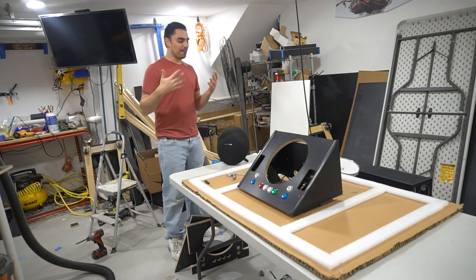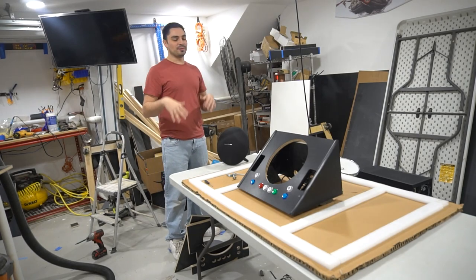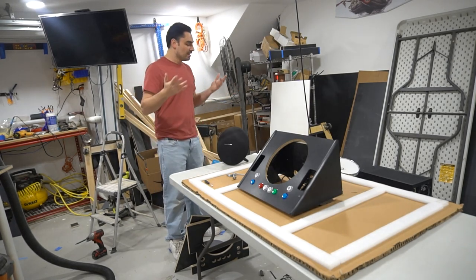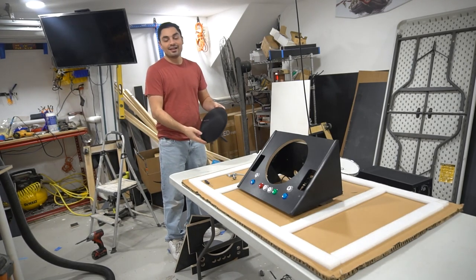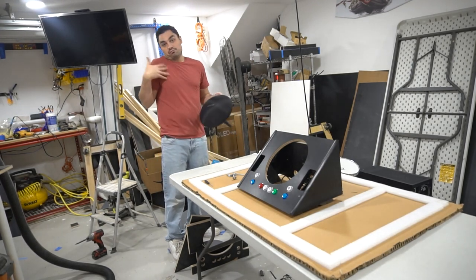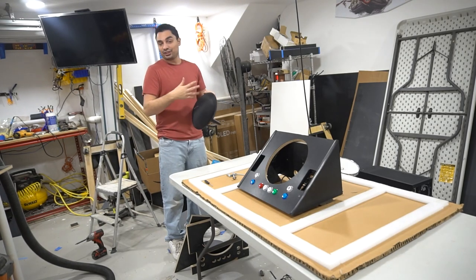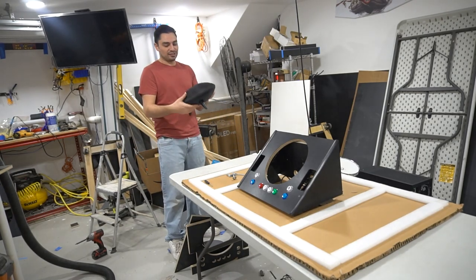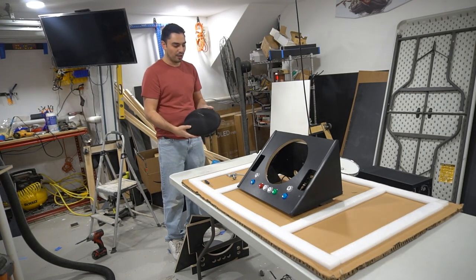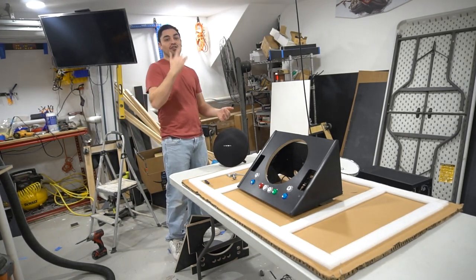So now what am I getting at? Basically what I'm trying to say is that when you want custom, I'm down to do it. I do say in my videos, my CNC is not 100% perfect. There are test cuts. That's also why I need the actual physical hardware in my hand. This is not a perfect circle, it's an oval. The dimensions on the website didn't match exactly. The first hole I did, the speaker was levitating too much. It didn't sit good, as you saw. The second hole I made, the speaker fell through.